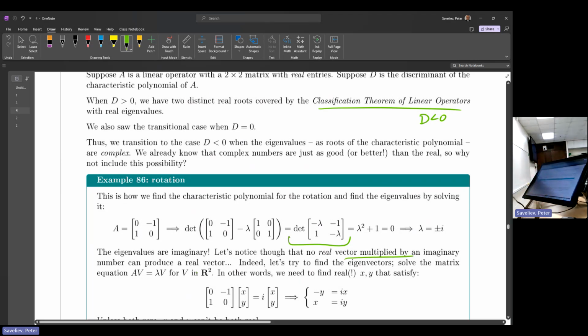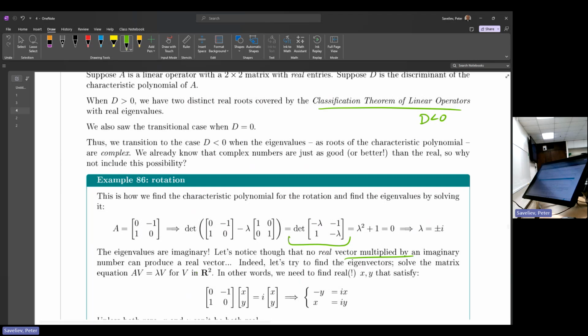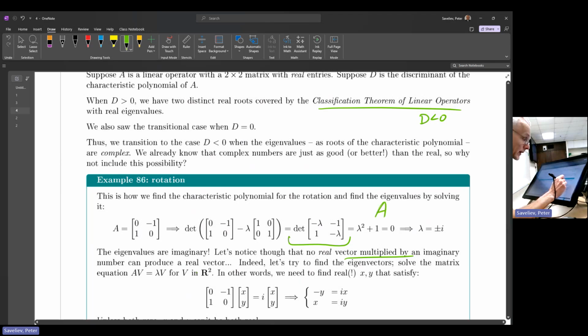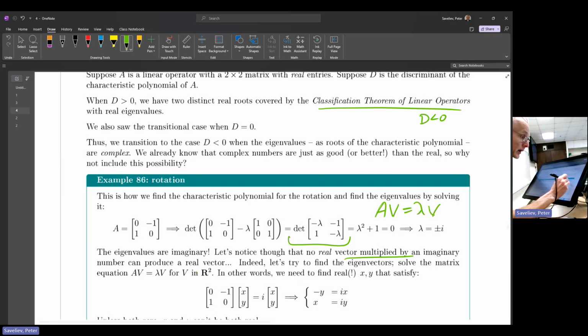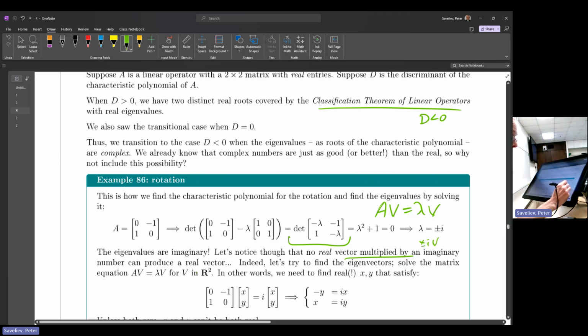Okay. So all right, the eigenvalues are imaginary now, so there can be no real eigenvector. That's the thing. There cannot be any real vector, that value of which is complex. Okay, so you start with a real number. Remember what this is supposed to produce. It's supposed to produce Av equal to lambda v. Okay, so if v is real and lambda is not, say plus or minus i, so plus or minus iv, it is not real.